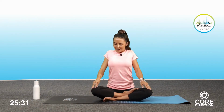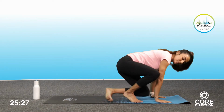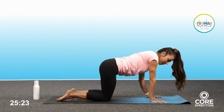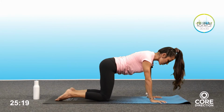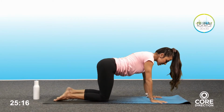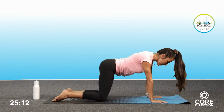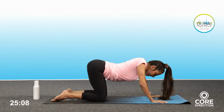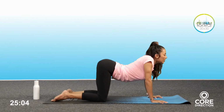And exhale, release. Good, unraveling the legs, we'll find tabletop. So spreading the fingers wide, we allow the shoulders to shift over top of the wrist, and then the knees are just underneath the hips. Find this neutral spine here. And we start to move into cow pose. So we release the belly, let the belly go, and then allow the sitting bones to shine towards the sky. Feed the chest through the arms. A lot of space between the shoulders and the ears.